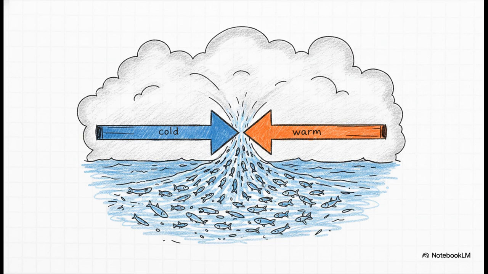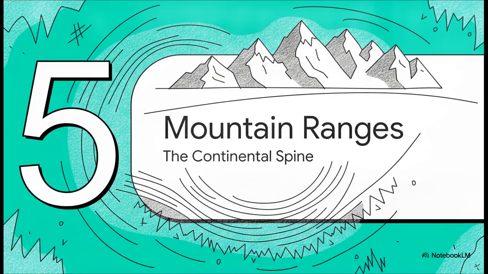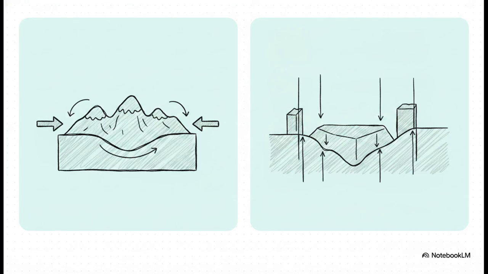The brutal mixing of the freezing Labrador Current and the warm Gulf Stream results in incredibly thick fog. But more importantly, it churns up vital nutrients from the deep sea, which creates some of the absolute best, globally renowned fishing grounds on the planet. Finally, let's move to our last layer and see how ancient tectonic collisions literally crumpled the flat land into majestic peaks. To really understand the continent's spine, we have to look at how it was built.